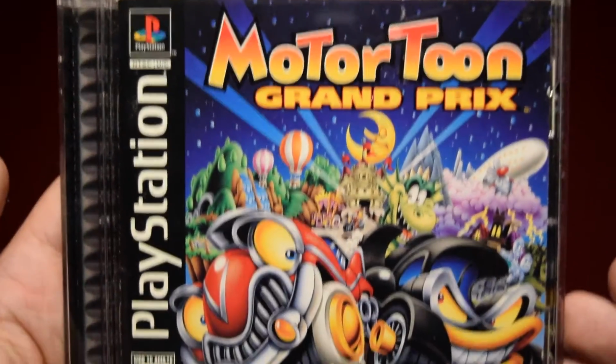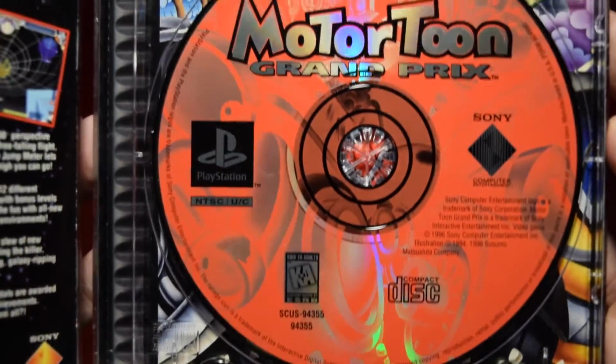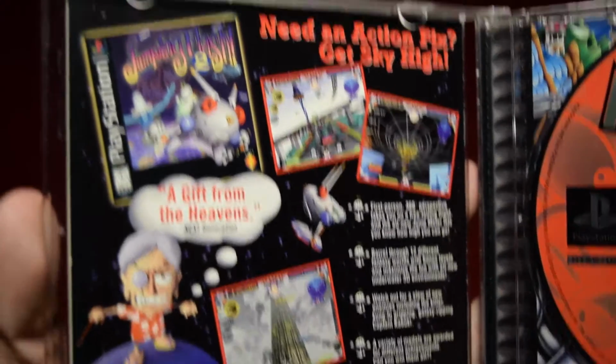I swear to God, this game is an acid trip. It's another racing game similar to the likes of Crash Team Racing, Speed Punks, and of course Mario Kart 64. This game is full of crazy colors and smooth animations, and it really feels like you're in an animation in and of itself. I'd say it's worth the purchase because it's really cheap, and the case and disc also have really nice artwork. Definitely a hidden gem.